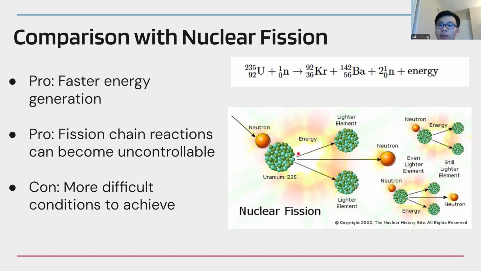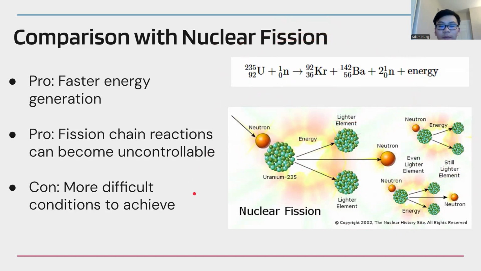And this repetition of fission can cause an influx of so much energy that it causes a nuclear explosion, which is obviously very dangerous. A chain reaction is impossible for nuclear fusion, which is why nuclear fusion is much safer. And this is the main equation used for fission on Earth.